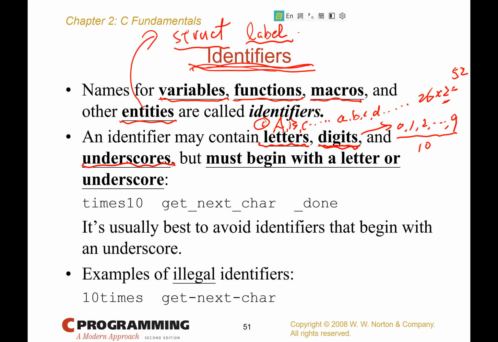What's underscore? Say this is a space for a character.